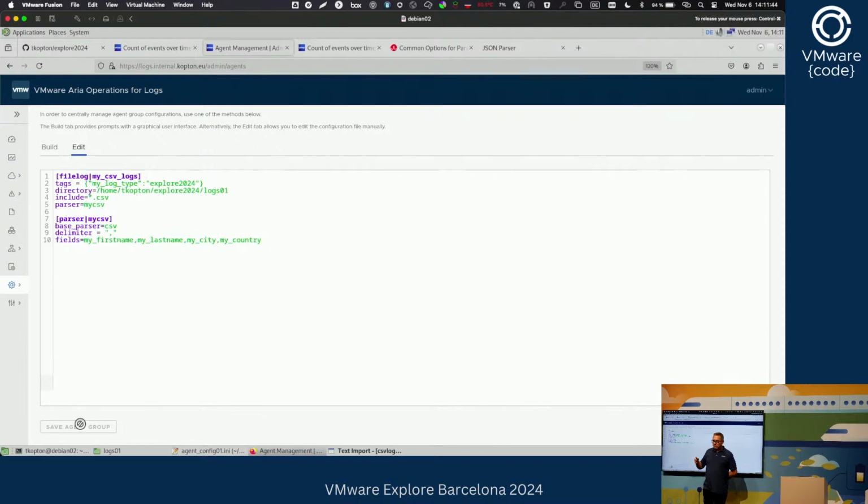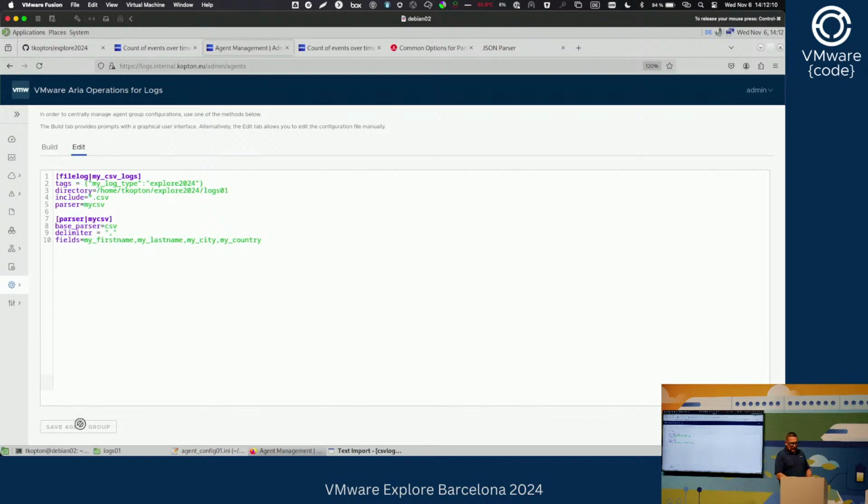The base parser will be the one provided by logs out of the box, which is CSV. And then I have a few options. The first option is to use comma as the separation. You could use semicolon, whatever. And in the next one, I'm specifying what will be names of the values of the log message. So the first one will be my first name, then my last name, my city, my country.